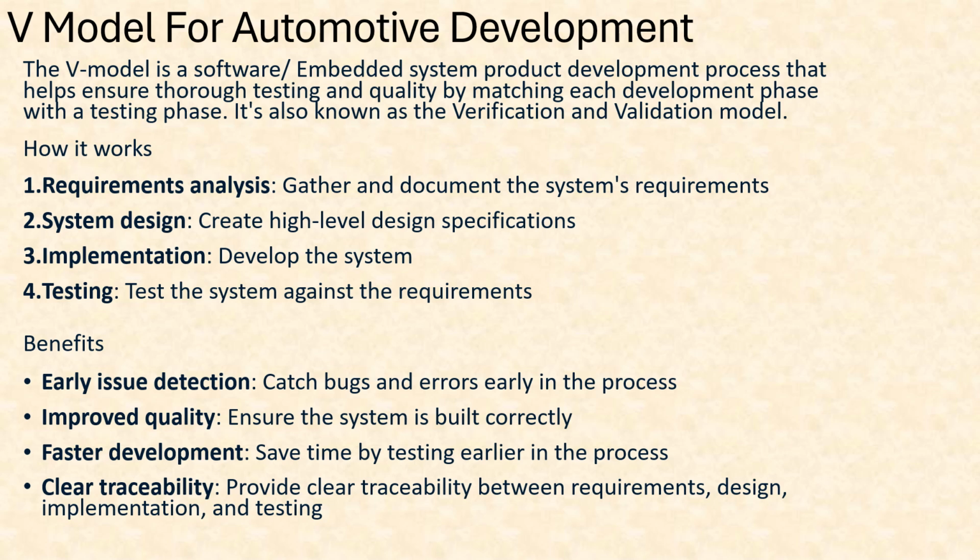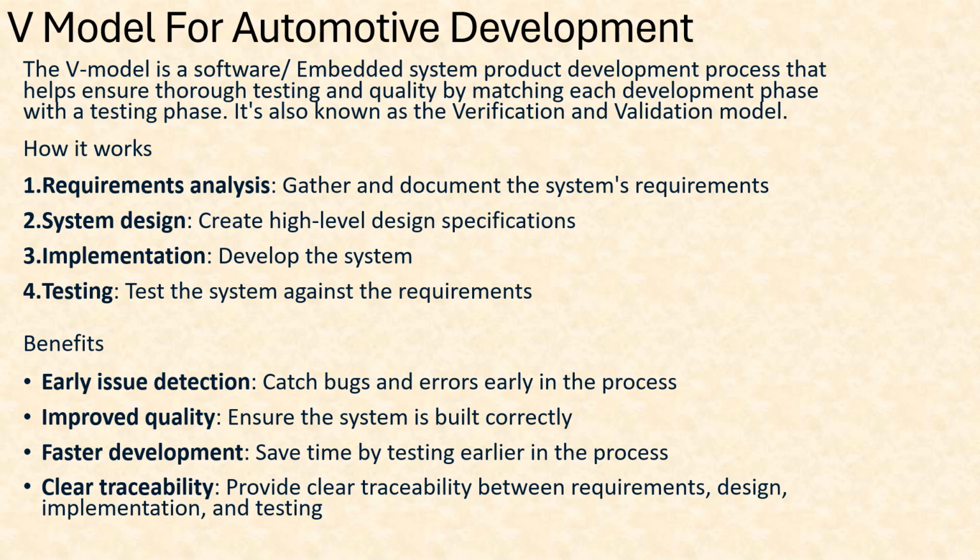Now, not only are we eliminating bugs and errors early in the process, we are also testing in a proactive manner. That's the right word. In the V model, we test at various gates at various levels in a very proactive manner. That way, we ensure the efficacy and the correctness of the developed system so far until then. You understand this? So whatever is developed so far until then, the correctness is being tested in a proactive manner.